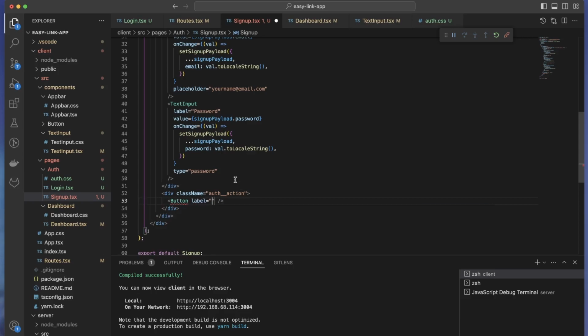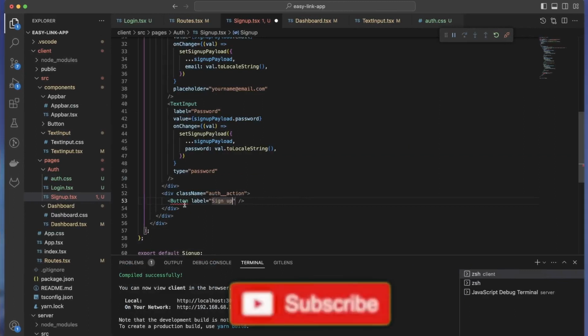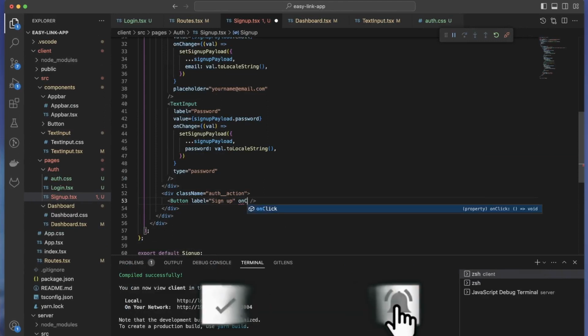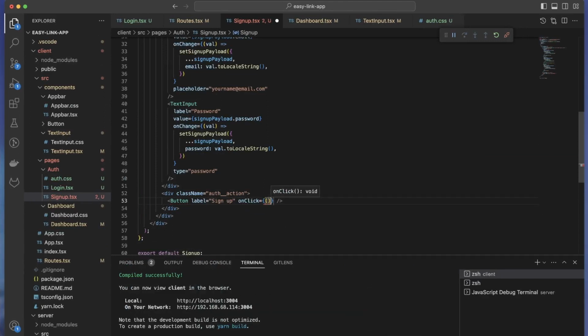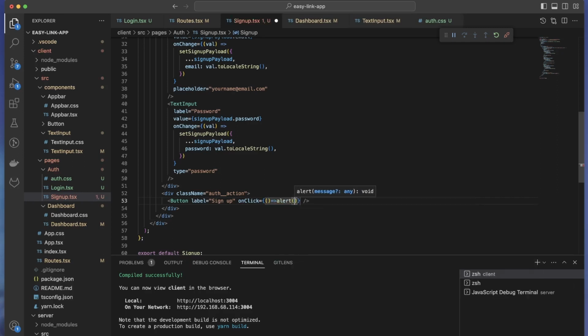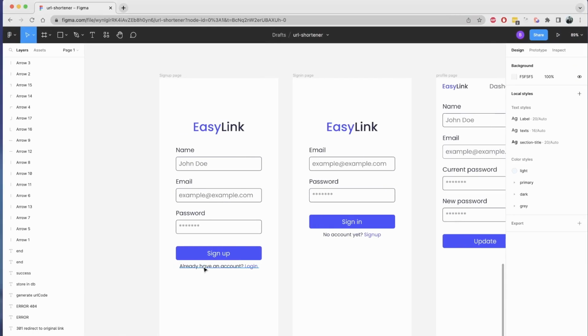The label is sign up, and then we need on click. That's what we will fire. For now, let's just write sign up, and we still have one more, and that is this one.